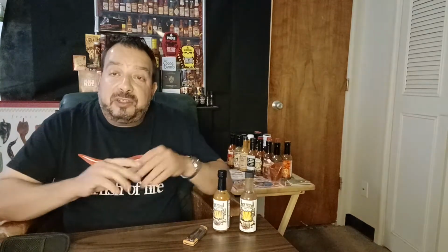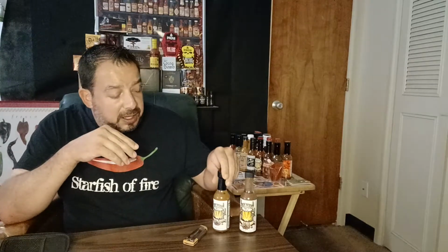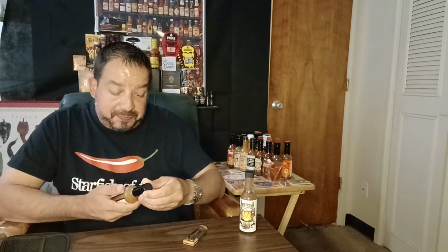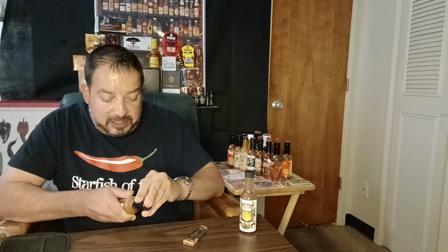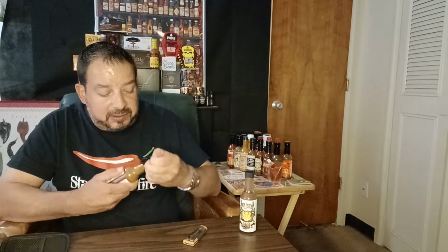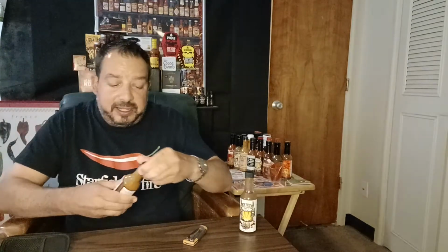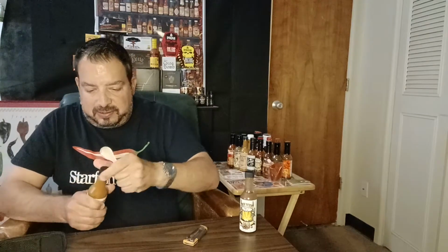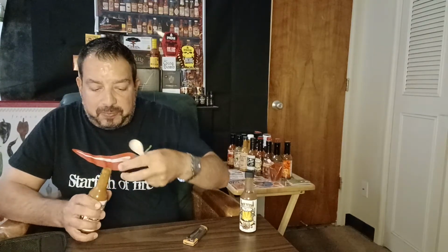Sounds really good. Actually, a lot of the ingredients are just what makes up a general sauce, like a simmer sauce that you might make for cooking chicken, tikka masala. So let's give this a go. I'm really intrigued, not only by the possible level of heat, but the flavor profile. It sounds wonderful. And I can't wait. I just know this is going to be awesome for cooking. I already have some ideas. Alright, let's see. It looks kind of jammed up there, but... Oh, there we go.